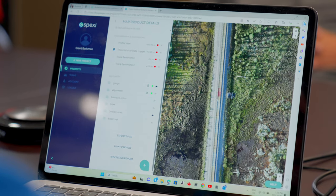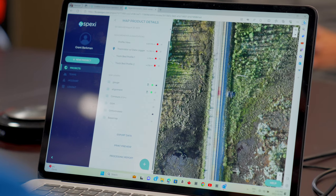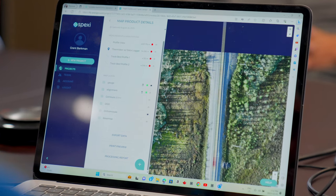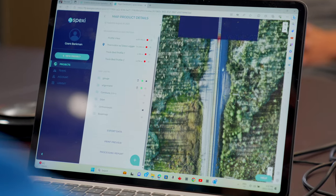Those photos are uploaded onto your computer, processed and stitched together to make one high fidelity image, in a sense. This processed image can then be analyzed by a member of the rail company to get an understanding of the conditions on the ground. This can be done by just visually analyzing the actual image that was created so that you can see with your own eyes what the track looks like. But to take advantage of the full power of TrackSense, the tools built into the software is really what you need to be using.